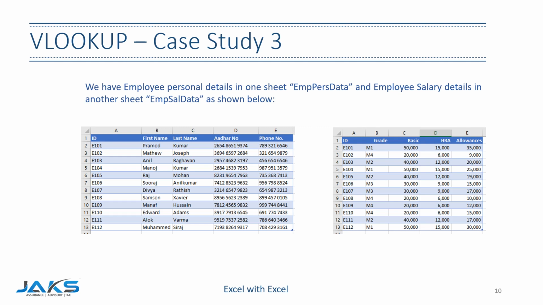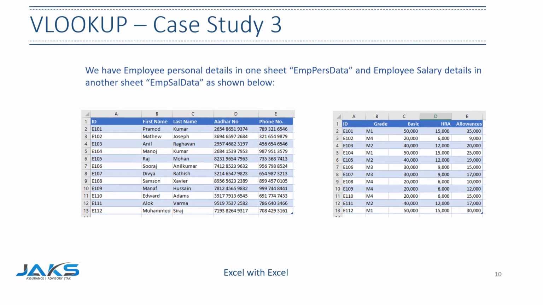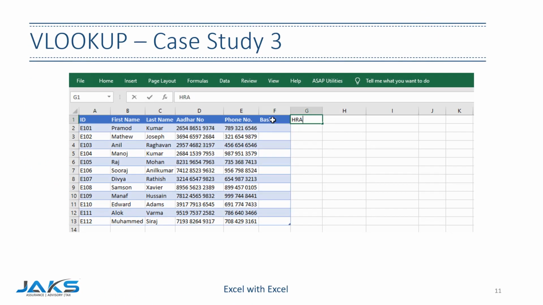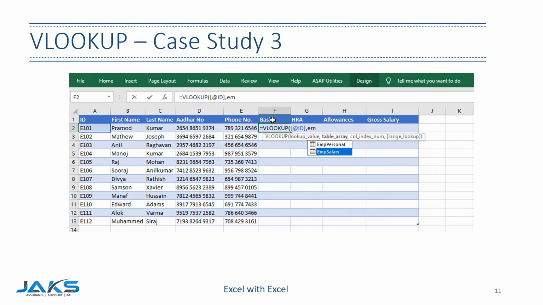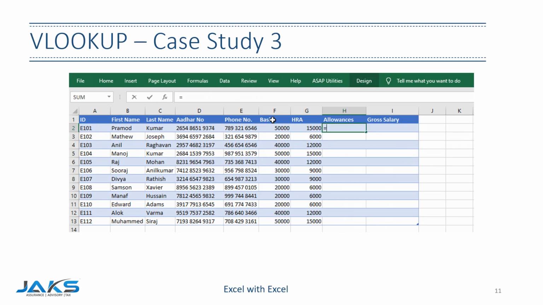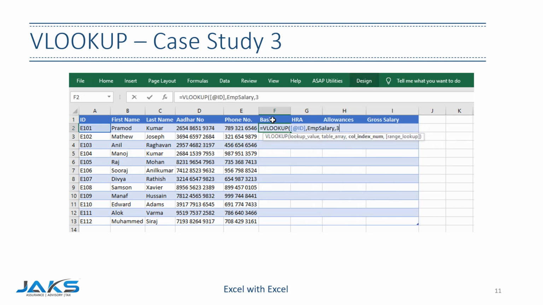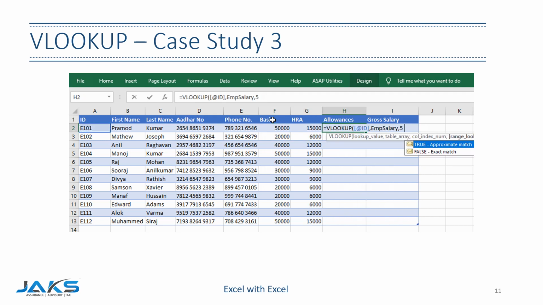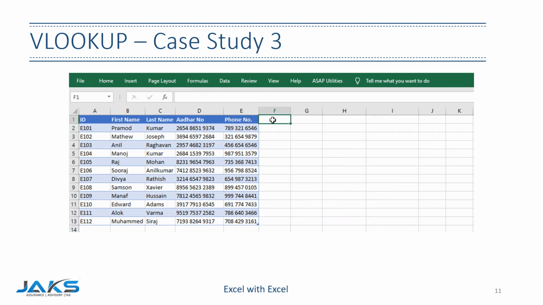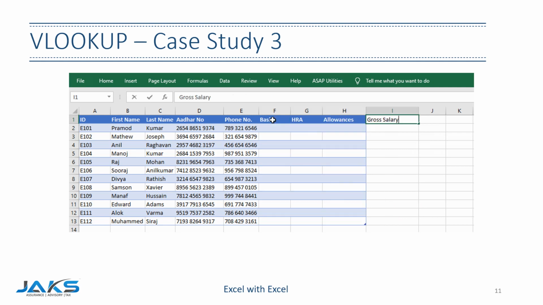This is very much doable with the help of the VLOOKUP formula. I will show you that in the next slide. Please watch carefully to understand how we can achieve the desired result with the help of the VLOOKUP function along with the feature of Excel table. To know more about Excel tables and the various benefits of using them, please watch our video on Excel table. For the purpose of this, we are naming the table containing personal data of employees emp personal and the table containing salary data emp salary. This will speed up the complete task of bringing data from one sheet to the other.